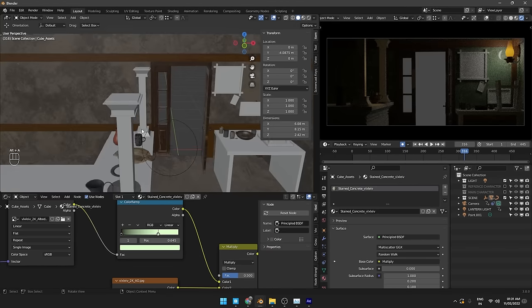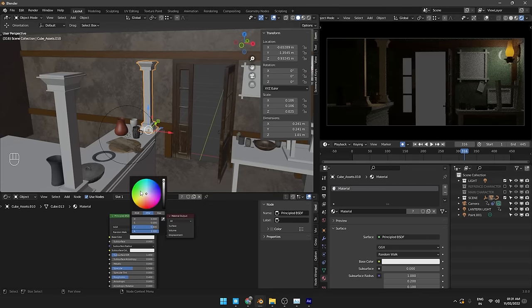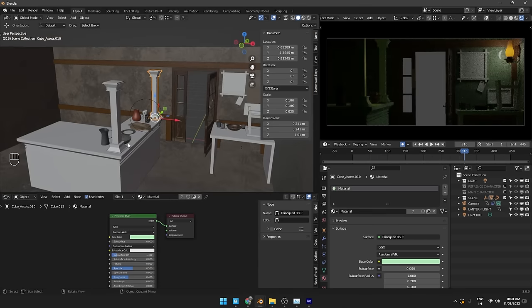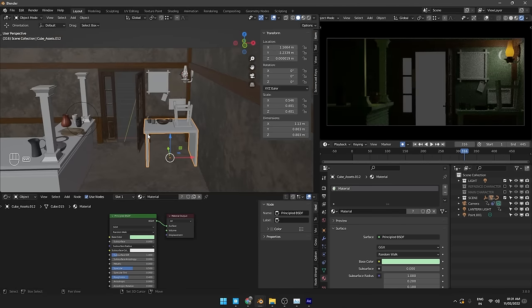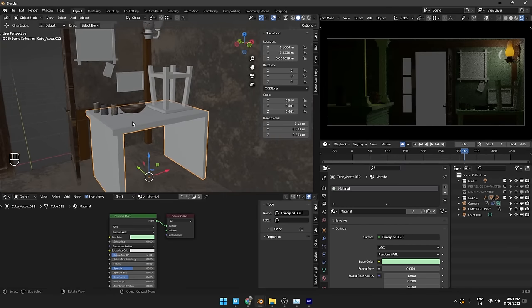And then I'm gonna change this one. Right now it has these materials. I'm gonna select green, but right now everything is just turned green, because this one is taken from the same cube, you know? So now we have to separate that. It's really easy. Select the one that you need to separate, you know, the texture.